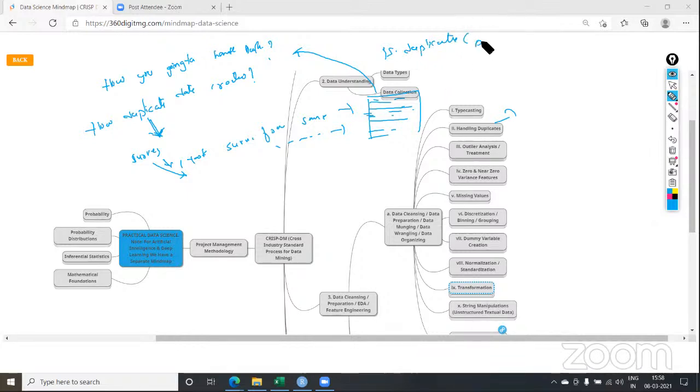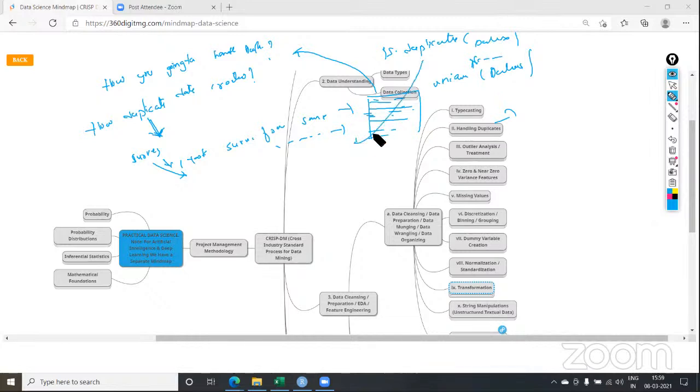Then I'm going to provide my data set here. Then it will show you how many duplicates there are, giving you a number. Then I can search for unique values, and it will show the unique data set. It will show how many unique values there are.